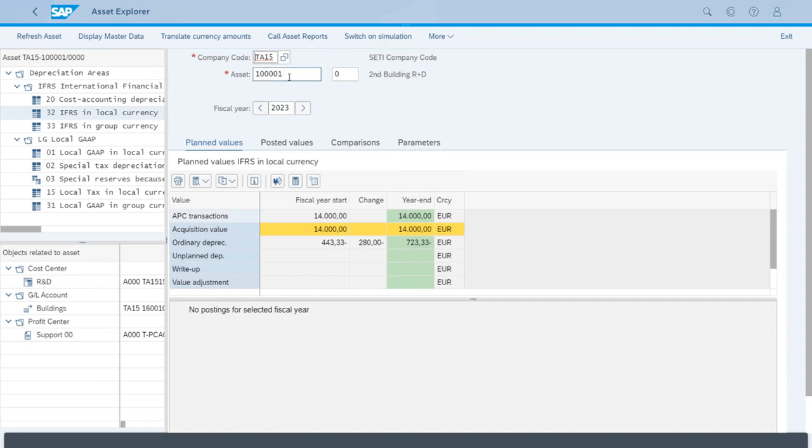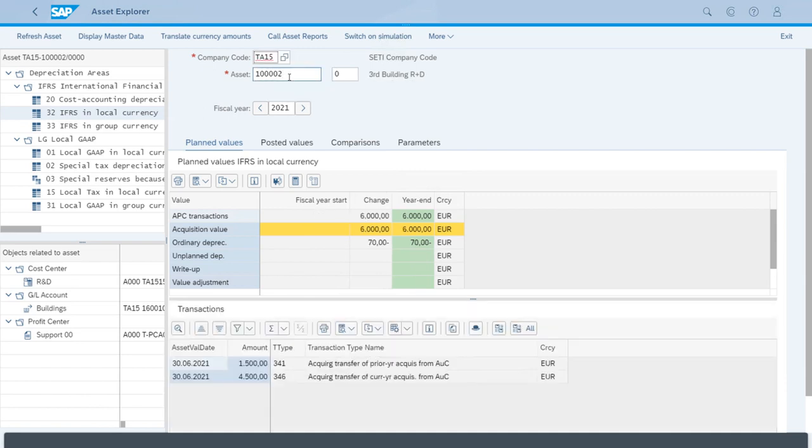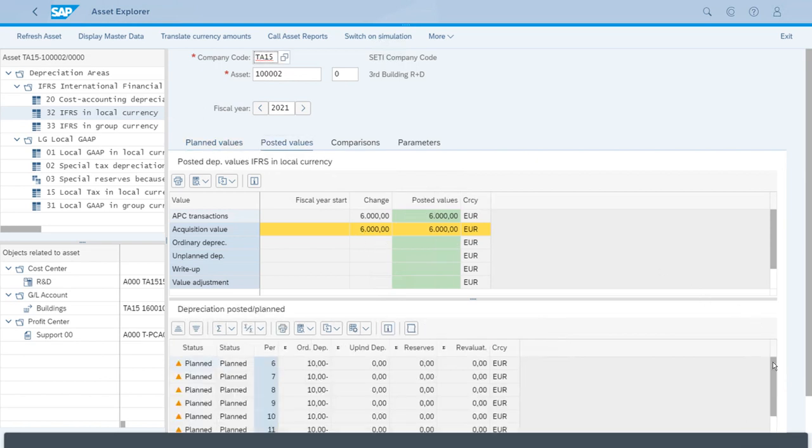and that's it. Let's not leave that behind, let's check the values for the last building, the third building. Very similar to what happened with the second, maybe just the amounts, of course, are different. But we have the two transaction types, the acquisition and production costs correctly set up, the acquisition value, the depreciation for the first year, even in the posted values, it starts on June, on month 6.